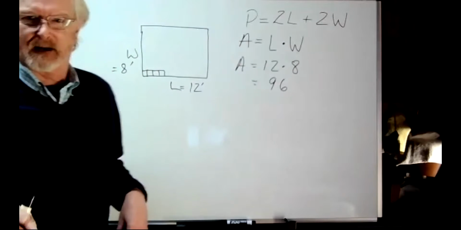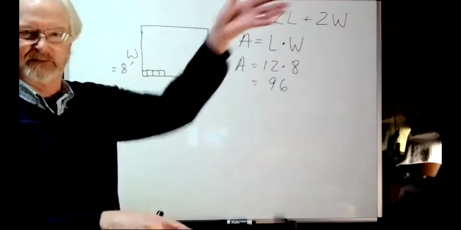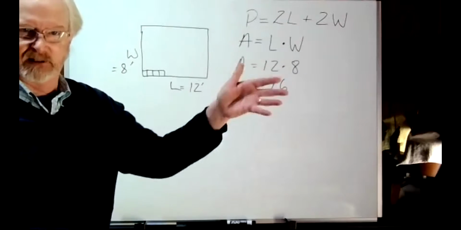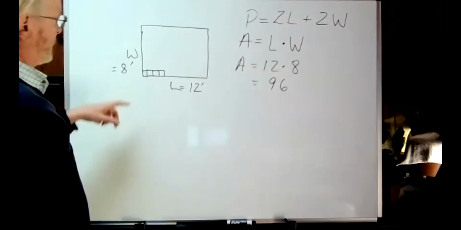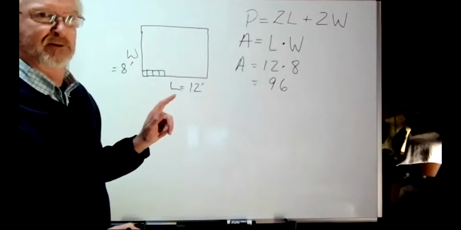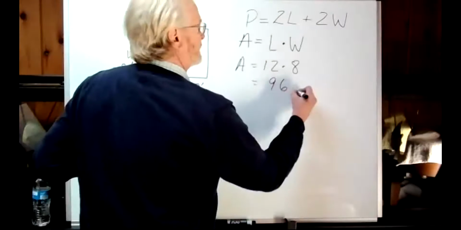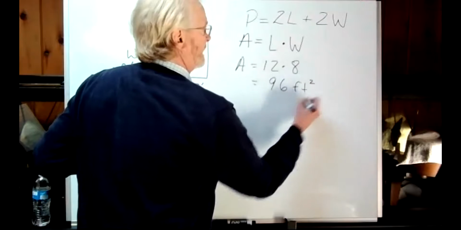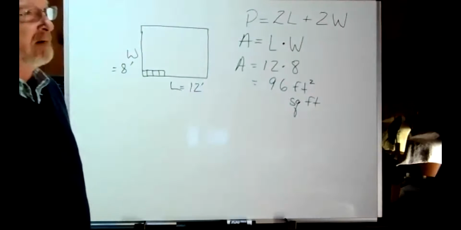And kind of like the opposite of yesterday, where we were doing those conversions and I said you can cancel just like a common factor in the fraction, right? You cancel out the old units so you get the new units. Here we're really multiplying feet times feet as units, so we get square feet or feet squared. You can write feet squared or square feet. You can actually write it out.